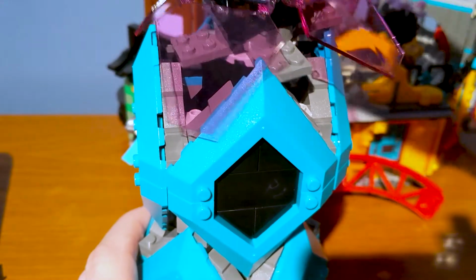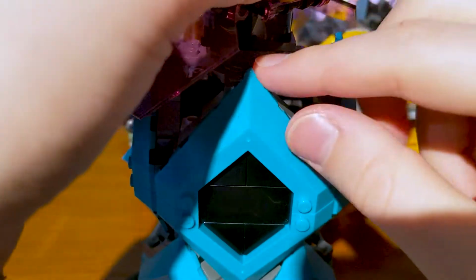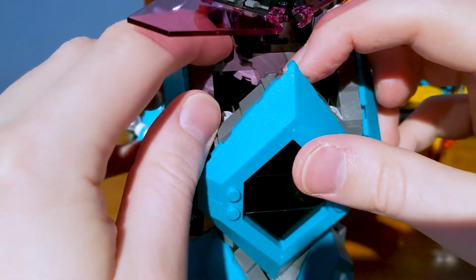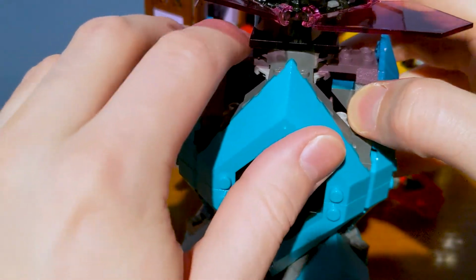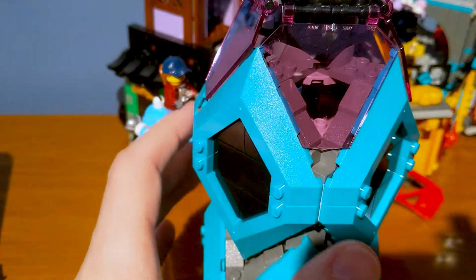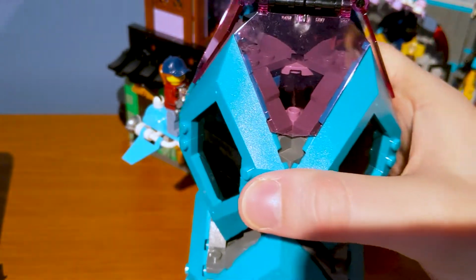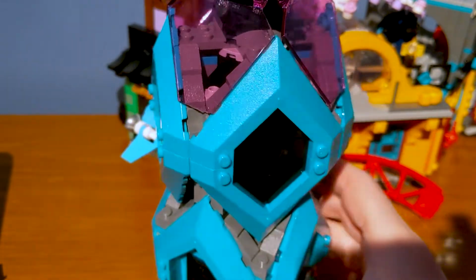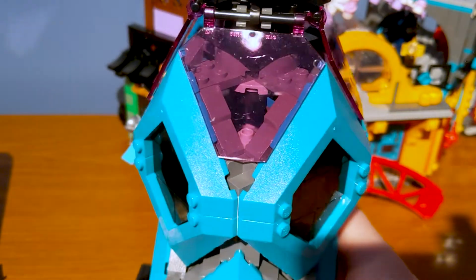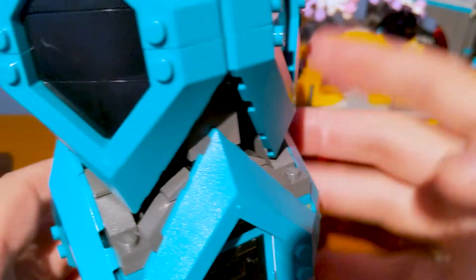Then you can just put the top back on. And yeah, it's kind of hard to do so. That's the thing. Some of the things in this set are just kind of tedious to remove. Like it feels like a mock sometimes, instead of an official Lego set where it's just really easy to sort of break off into sections. And I guess compromises had to be made just because of how sort of wild the angles are in this set, but I don't know, it is kind of unfortunate. Like, I don't want to go look at the stickers in here or look at the J because it's just kind of annoying to do so.